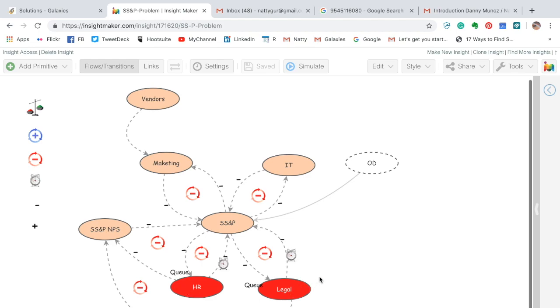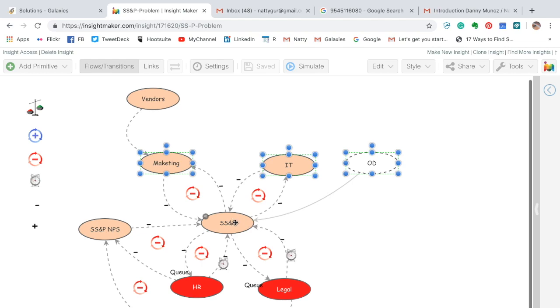So the solution is a little bit complex, because the solution comes with either reducing the risk averse, let's say you don't want to take this approach, or by offloading the validation, whether it's a risk or not a risk, from legal and HR to marketing, to IT, and to all the other businesses that are going to request work for SSMP. If HR and legal write down what is a must-not-have in a contract, those departments can negotiate with the vendor even before SSMP sees the contract. And if they believe that there is no issue with the contract, the company needs to trust them to execute the contract, or tell SSMP to execute the contract.